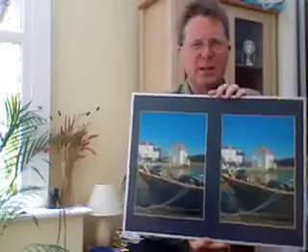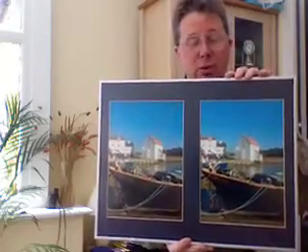I've got some here. Basically, if you can learn to view, you can see the flower garden in 3D. Here are some photos of a harbour in Honfleur in France — when you learn the technique you can see into that harbour scene in 3D. All printed on my computer printer. I've even got this beauty: the Woodbridge Tidemill. I had this mounted up so I could put it on the wall in the lounge and look at it in 3D, and truly it works very, very well if you can learn the technique.